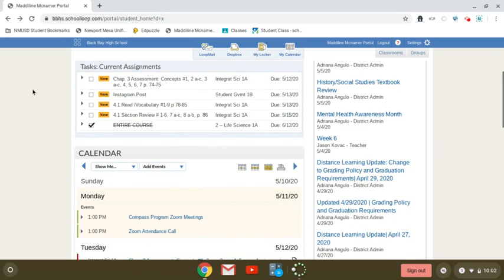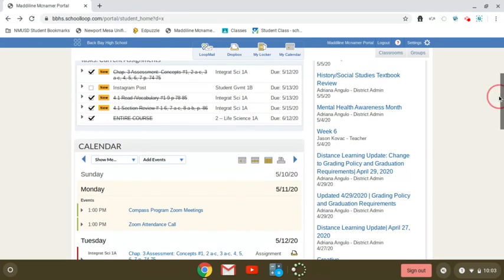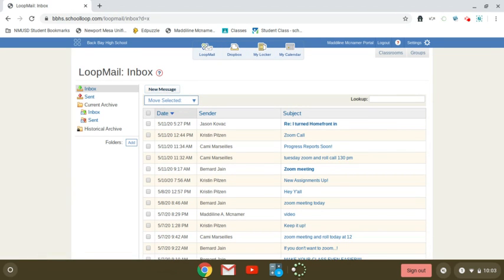Not that hard. Then you also have your tasks where you can click off and say, I've already finished, which I have already finished all these. And that's just for you. Your teachers don't see that. That's just for you to stay organized. There's also your calendar that shows you all your due dates, your upcoming Zoom calls, and everything like that, which is pretty self-explanatory. The calendar's right here. There's even a bigger one. There's also your Dropbox and your lockers, which are pretty self-explanatory. That's just the work that you can send in to your teachers and everything like that.